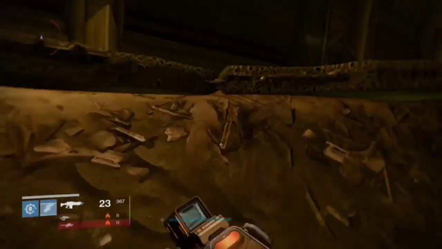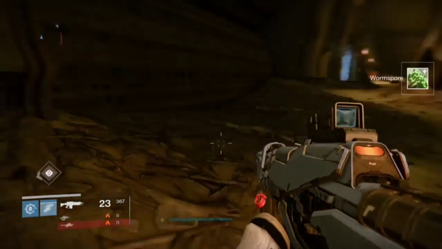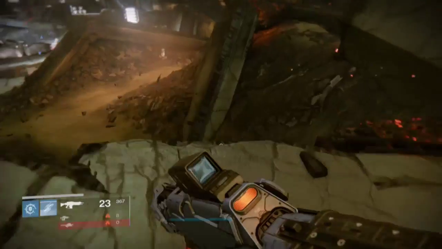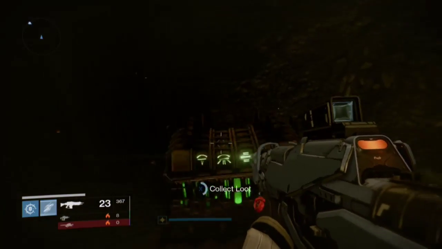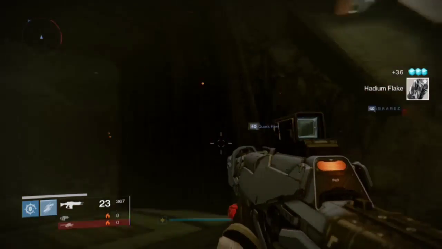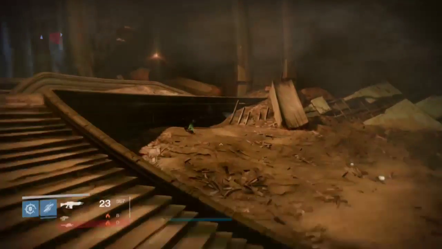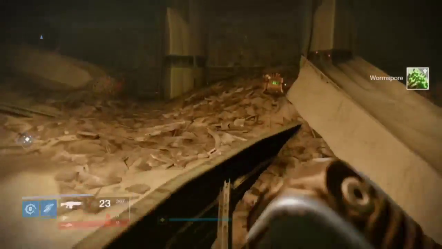Alright, sometimes there are chests right here on this platform, and oh, there's finally some Wormspore. Like that little bit. Yeah, there's quite a few guys in here, so I'm sure if I backed out, went to another server, there'd be quite a bit more. Right in here is a good spot to check as well. Yep, there's a chest. And there's a Hadium Flake. Let me go back out, see if we can't find anything else real quick. There's some Wormspore there. And there's a chest right up here.